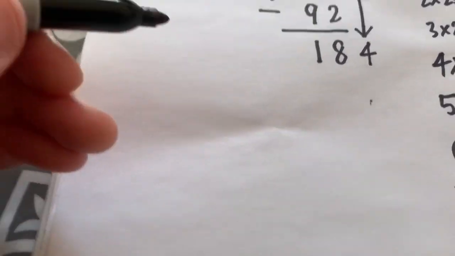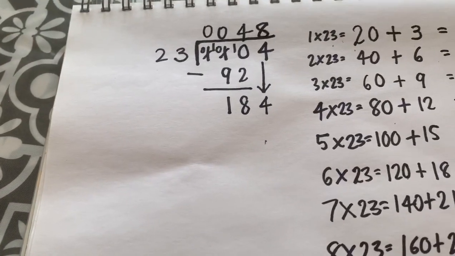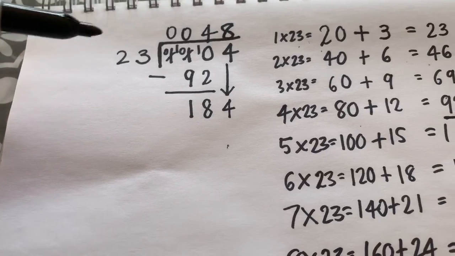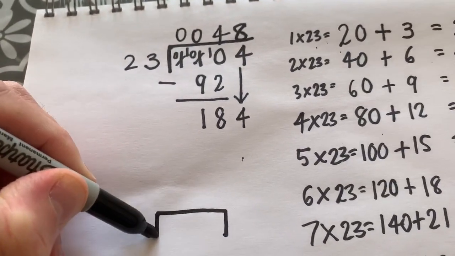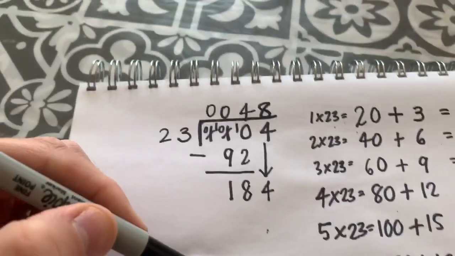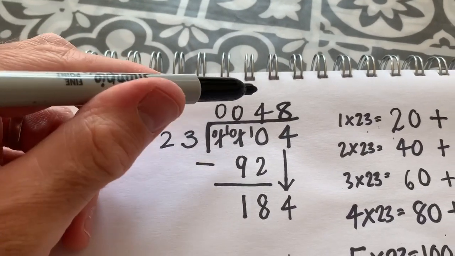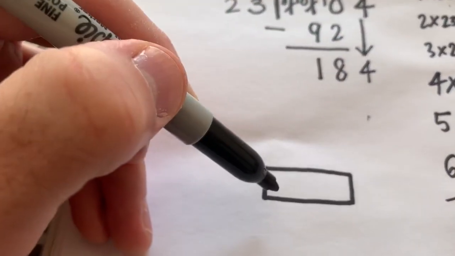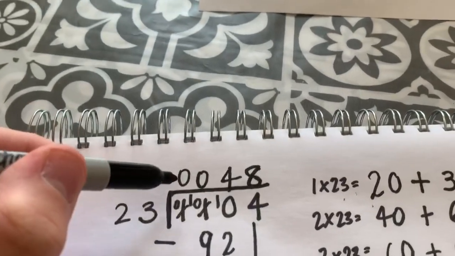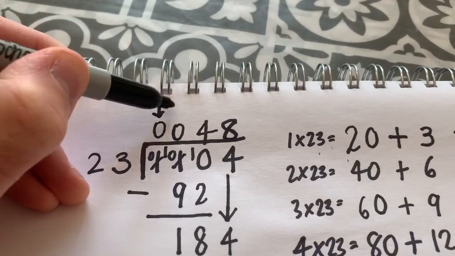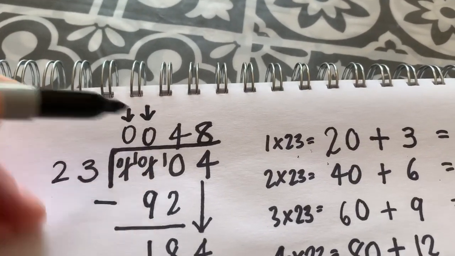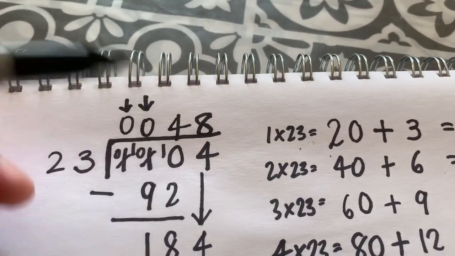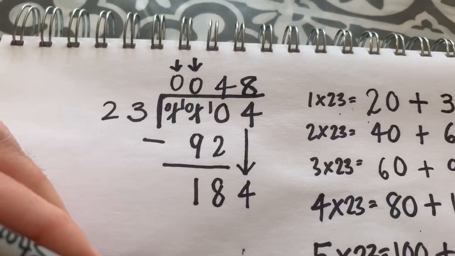It's important, children, especially in SATs exams. Now, I know we're not doing SATs this year, but in the answer box, Mr. SATs does not like to see children writing 0048 in the answer box because it suggests that you don't understand what these numbers mean. These are just placeholders up here, aren't they? We use them as placeholders to move along the columns. The answer is, of course, 48.